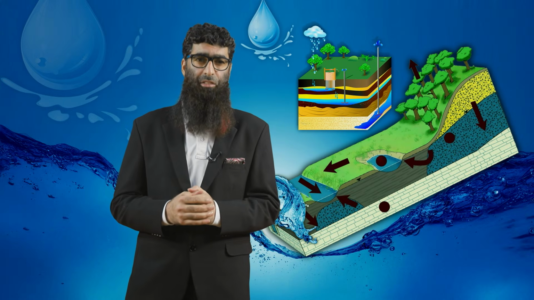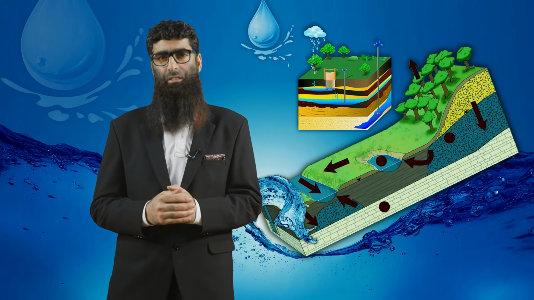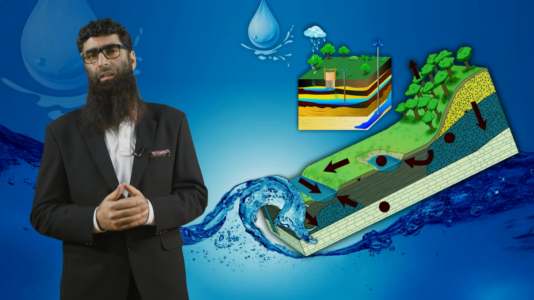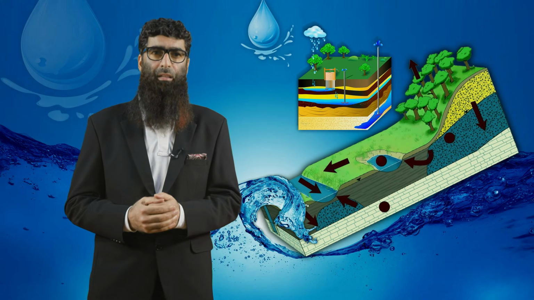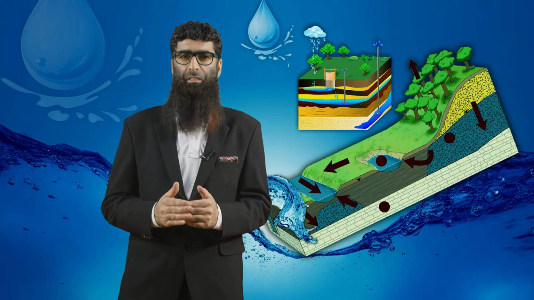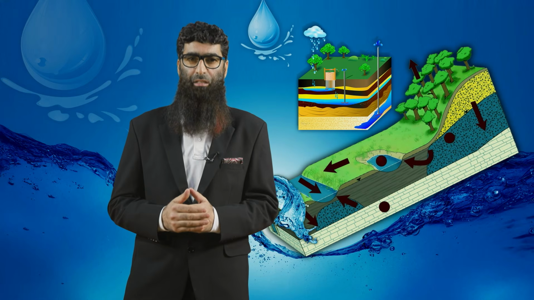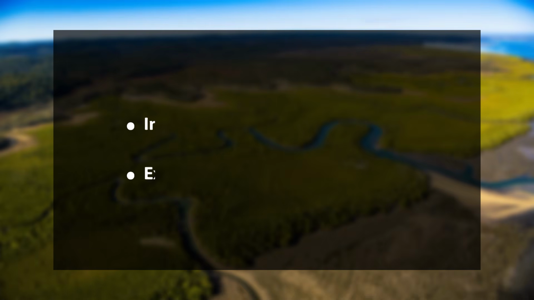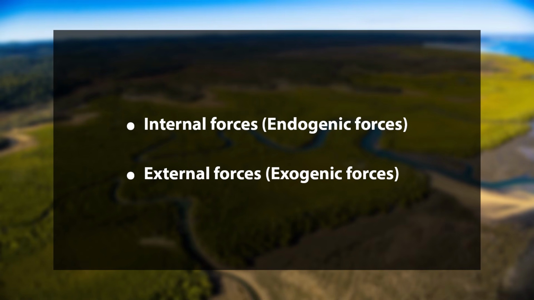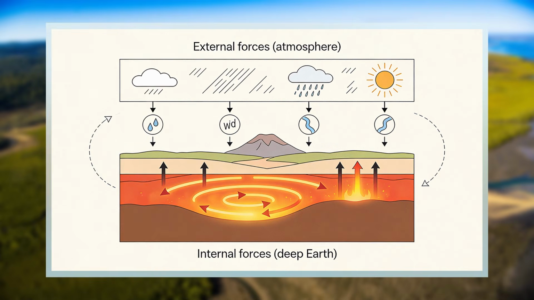These variations in elevation are being continuously acted upon by external forces propelled by the energy from the sun. The result is that the Earth's surface is being continuously acted upon by external and internal forces. The internal forces are also known as endogenic forces, and external forces are also known as exogenic forces. The endogenic forces are endlessly raising or elevating the parts of the Earth's surface, with the result that exogenic forces are not able to even out the relief of the Earth's surface.